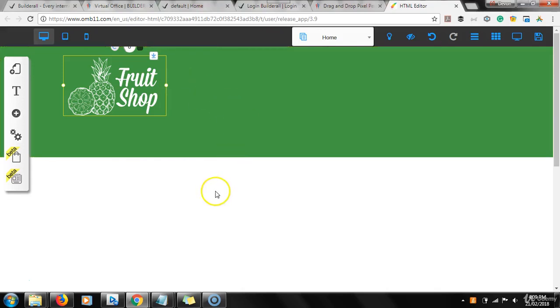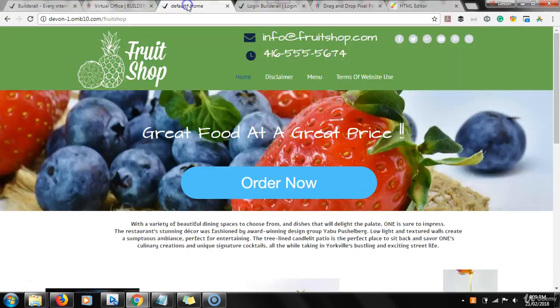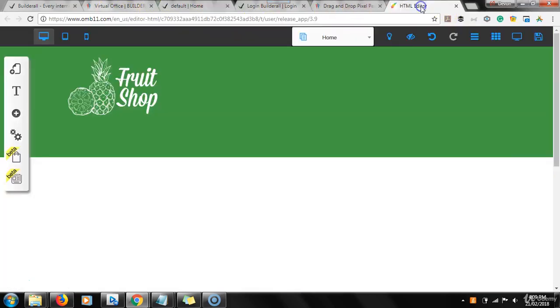So next, we're going to add in, what are we going to do next? So let's have a look here. Okay, so we could add in a few more images before we go into adding some text. Now, one of the things that I love about this editor is how user-friendly it is. I'm not too sure if anybody who's taken this course has used anything like Weebly or Wix, right? But, oh my gosh, this editor is so easy to use. Now let me show you what I mean.